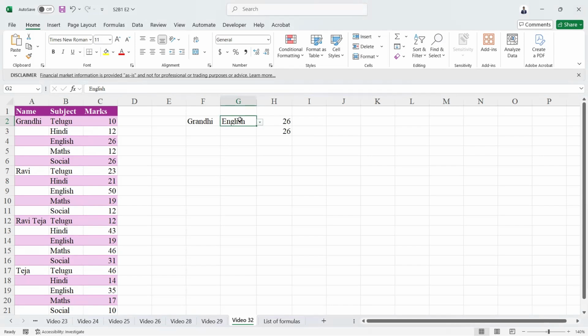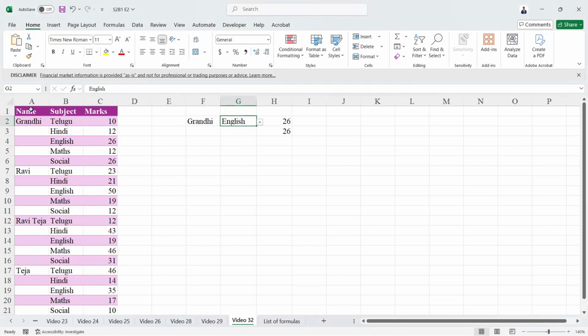Hi everyone. In today's session, let's try to learn a formula which is not direct, which is an indirect formula. So the name is indirect. So what does indirect mean? We are not referring to something directly. We are referring to it through some helper cells. So that's how the name says indirect.